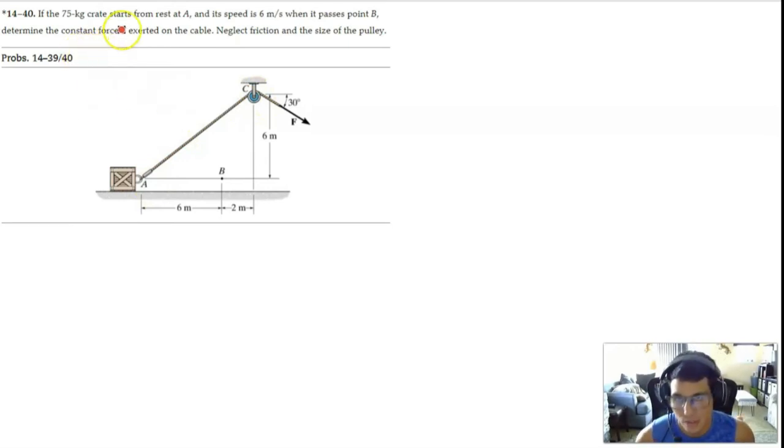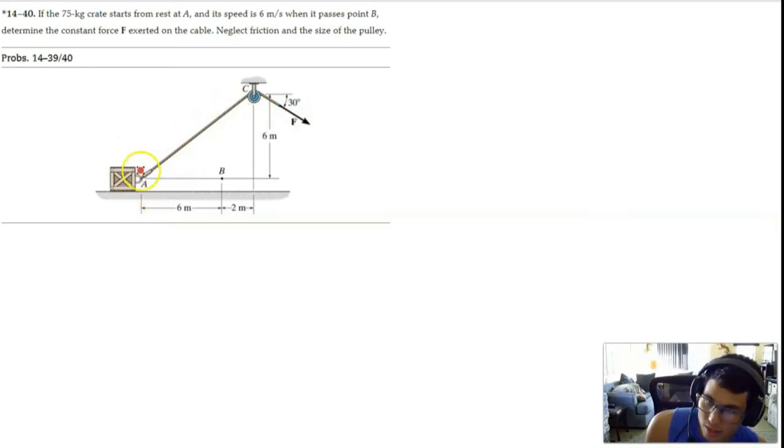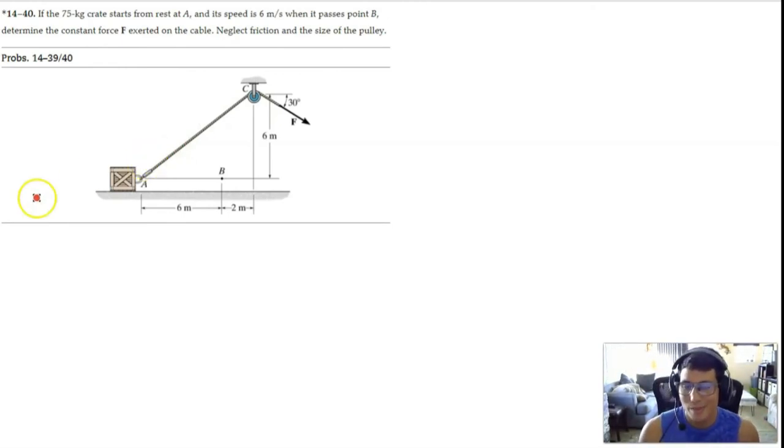Well, in this case, let's think about this problem. What is it asking us? It wants us to find the force exerted on this cable. So if we put a force on this cable and this thing goes to 6 meters a second, originally from rest, it's accelerating because we put a force on it, and this is a mass. So there's a force and a force. Now the real question to ask yourself: does this box float up? For our class, dynamics, since it's a level 1 engineering class, I'm going to make the bold assumption that it does not float up. I don't think they would give us something where it just floats up, because that would be really hard. So I'm going to assume that it gets dragged on the ground.